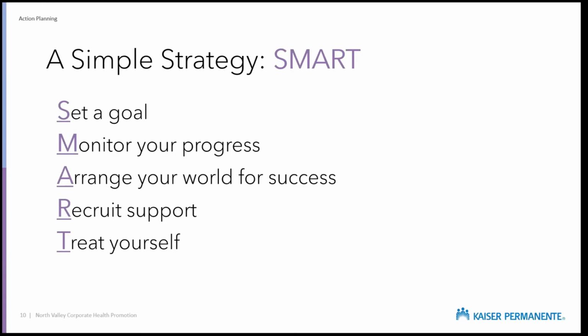So everyone, with this goal, you can write it down on a piece of paper. You can send yourself an email. Just think about what's one goal that you want to set just for today. Now, monitoring your progress: something like checking off your calendar, something like putting a sticky note by your dining room table so you can remember. Just know the more you can track your progress, something like a check mark, something like marking it down in your calendar, a virtual calendar, the more you see your goal, the more you monitor your goal, that's going to help you accomplish your goal.